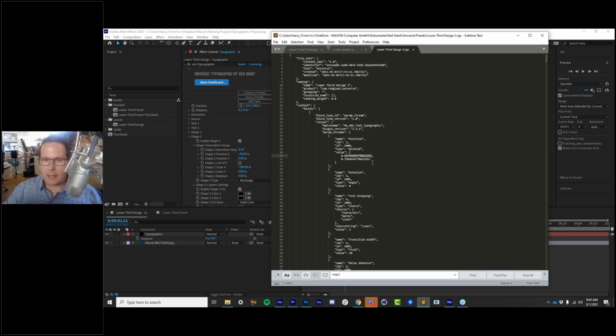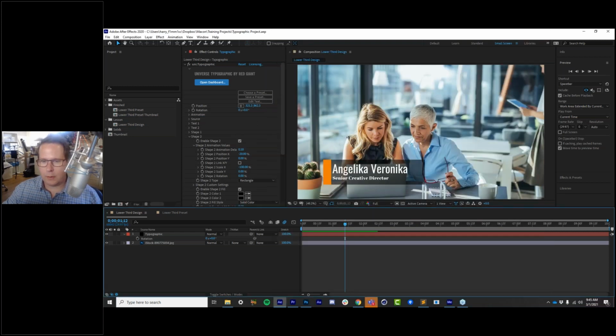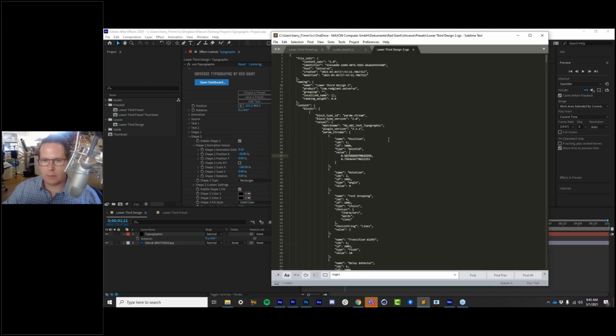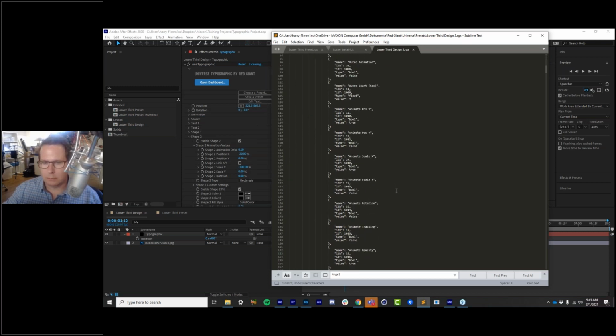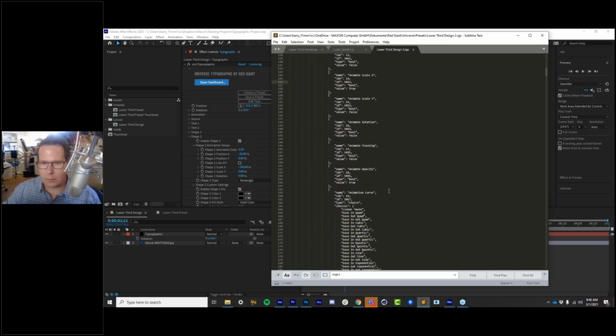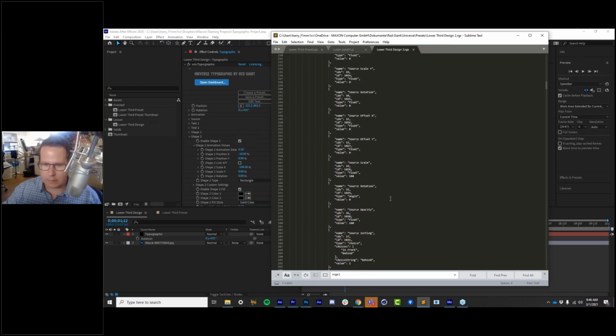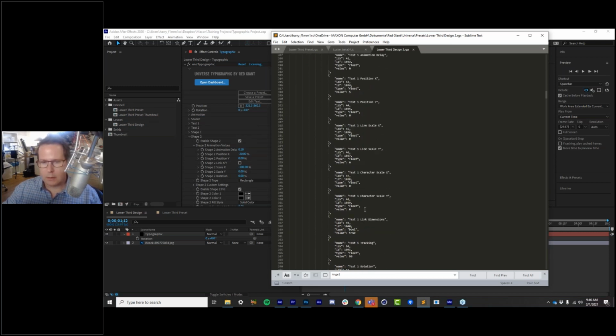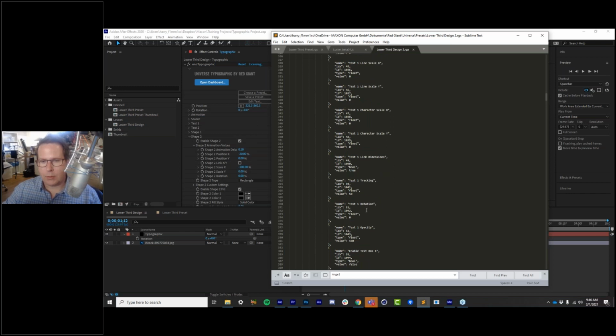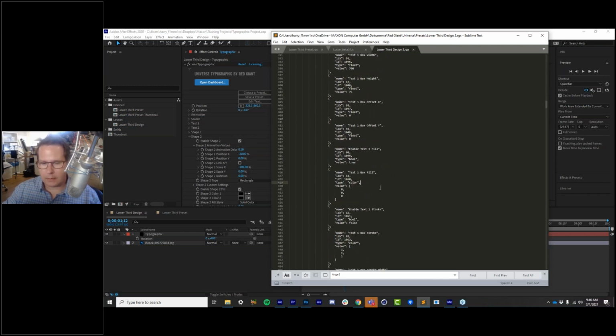Yeah. So if you've gone through and tweaked it, and there's just a simple thing you want to fix, like, oh, I need to reset the position, and I don't want to go into After Effects, load it, save the preset file out again, and open it back up. If you just need to reset the position to the center, or anything. In fact, this is something I do a lot because I kind of spearhead all these presets, so I do a lot of the data wrangling with these. So yeah, you can edit all this stuff right here.